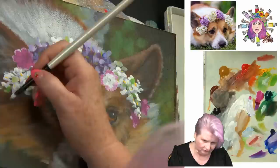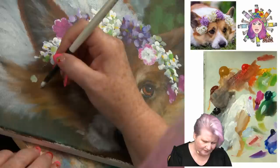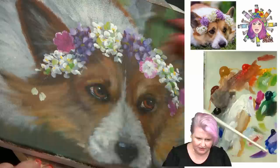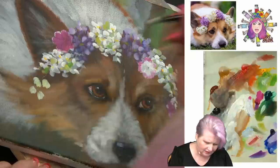I'm just making a little tapping thing so I know where I'm making little bells. So that's what we're going to be painting, our little bells. And I've got a little green in my yellow. I mean, a little green in my white.